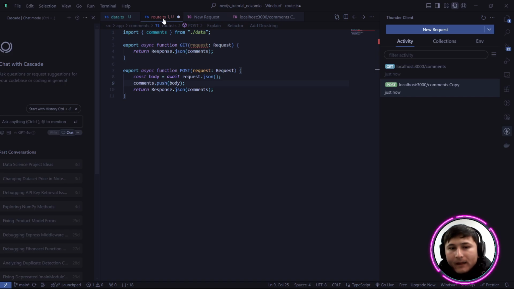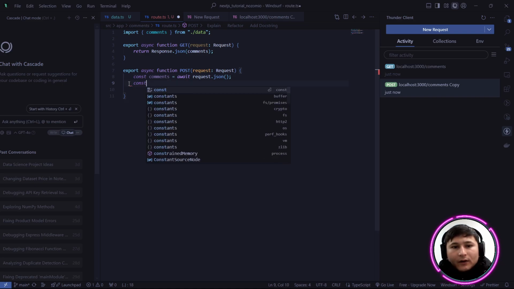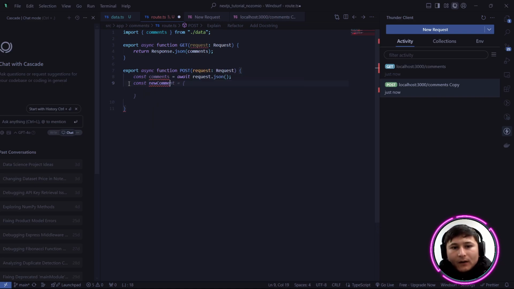How can we do this? You can see right here, we can get comments with that request JSON, right? And we need to create a new comment. How can we do this? ID is comments length plus one, and text is comment's text, right? And we need to push the new comment.